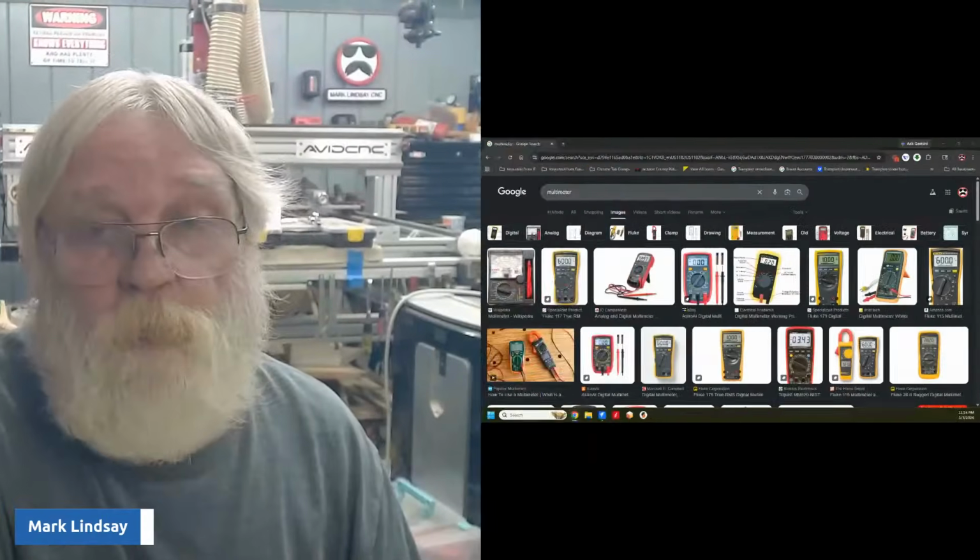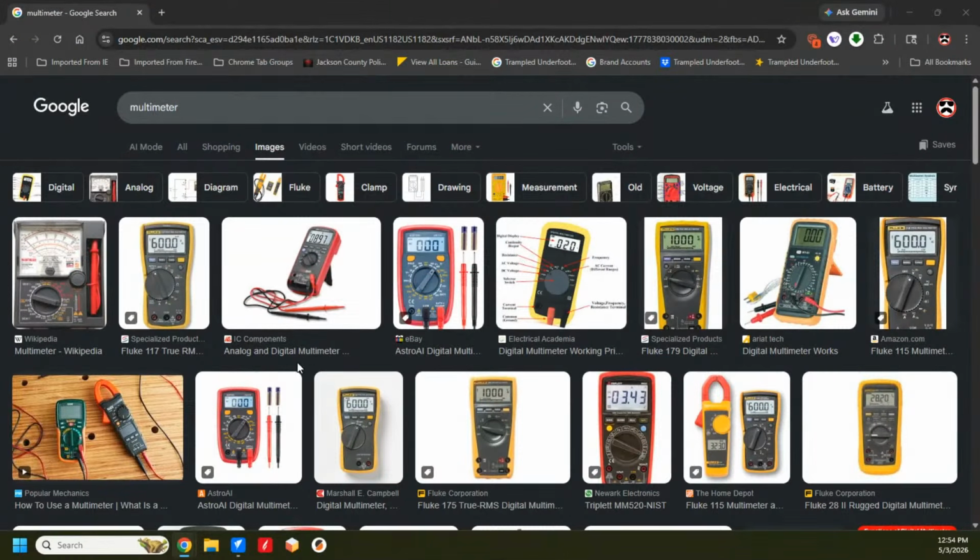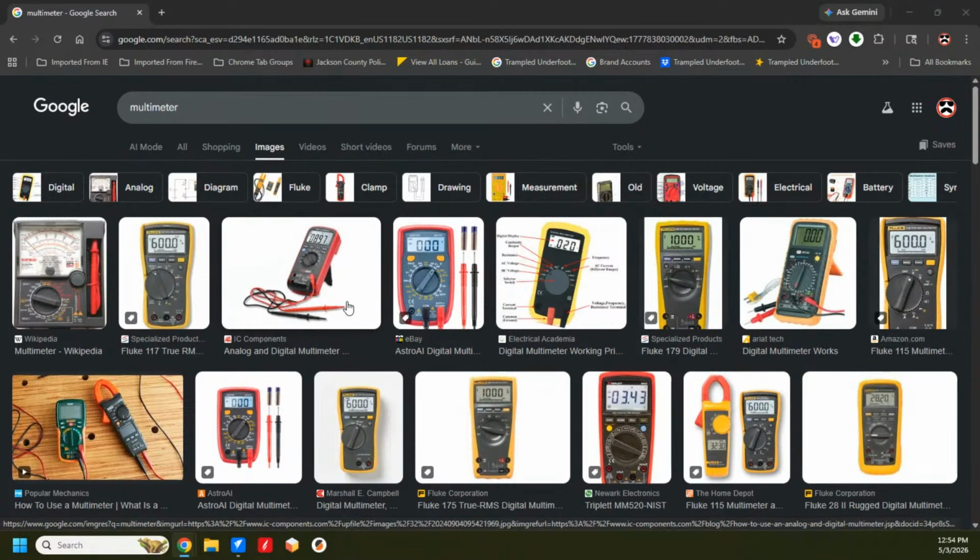There we go. It's simply a voltage tester. It's more than a voltage tester. It will measure volts, amps. It will do continuity tests to see, is a cable good or bad.